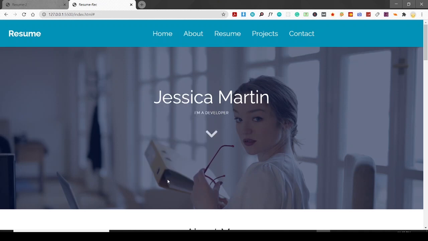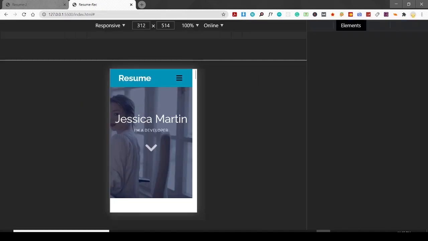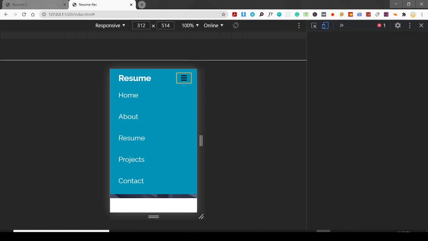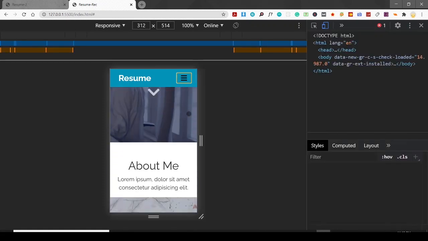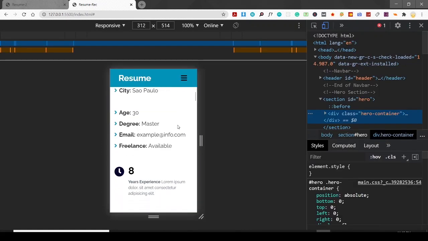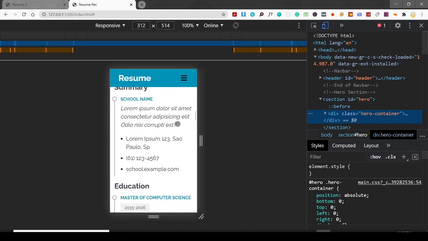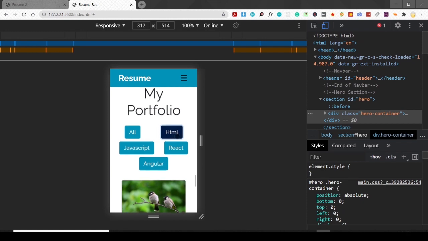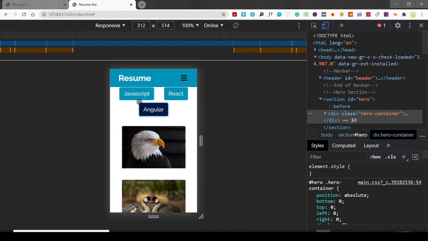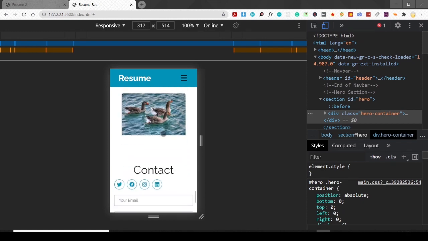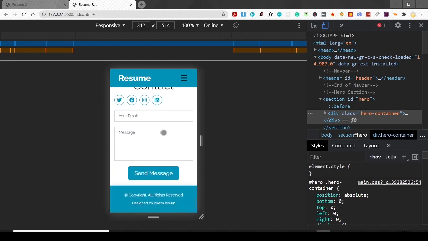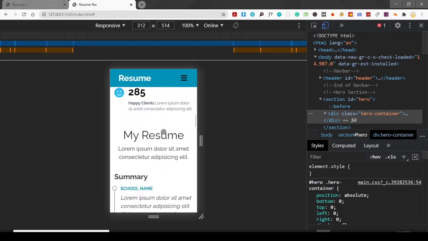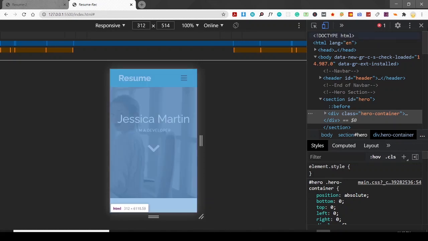I hope that you guys like this one. Let me show you the responsiveness of this, because it is responsive to our breakpoints. So here again, the menu is looking nice. Then we have the about section and the resume section. Then we do have the images section, so it is working here again, the Angular, JavaScript, so everything is working and stacks on top of each other nicely, and it is a well disciplined web page or template.